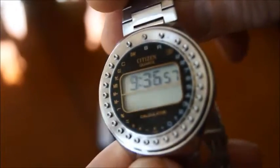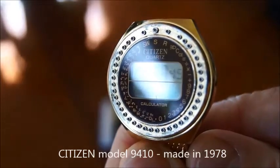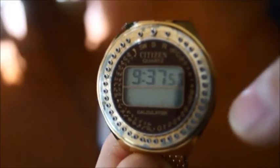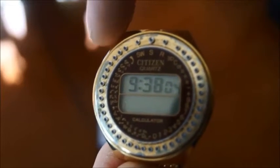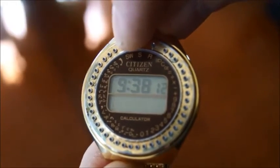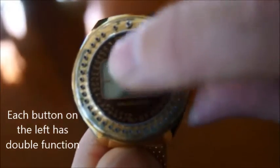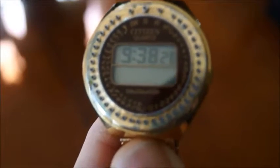Overall this watch was kind of a full function calculator watch already. But a year later, in 1978, they came up with an even better watch — that's the one I want to talk about today. This is Citizen, same type of disposition for the buttons around the screen, but as you can notice there's a lot of them. Most of them are just the numbers, and all the buttons on the left are different functions. If you press the first one on the top, you can switch the function for each button to have a different meaning, all explained on the screen.